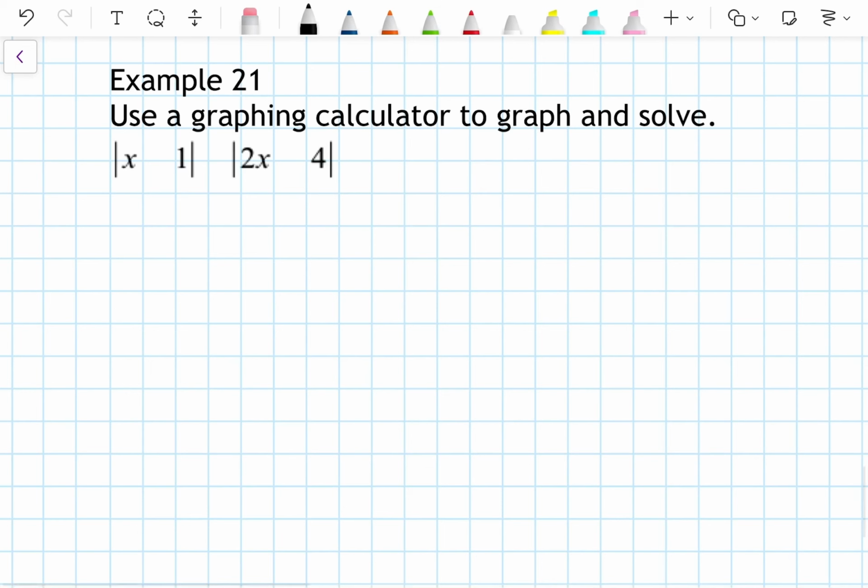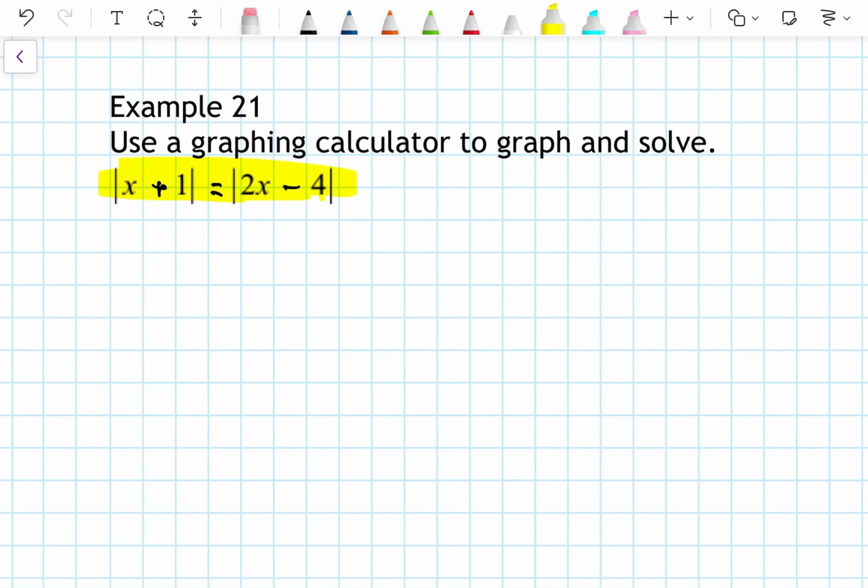Example 21. We want to solve and graph this with a graphing calculator. That's going to be something that I'm going to need to show you guys in person. If you'd like to, you can find a YouTube video over it. But all we're going to do is graph it with the calculator, and then the calculator has a nice way to find where things intersect. You could do this by hand by doing a T-chart for both of these, but I'm not going to do this problem because I want to save it for in class with the graphing calculator.